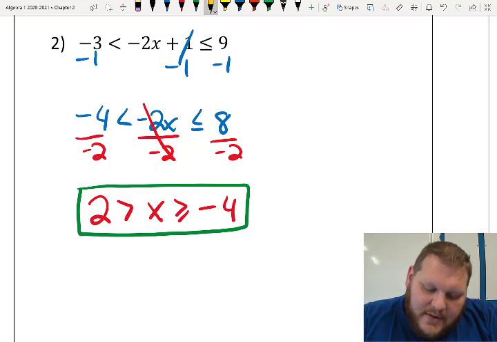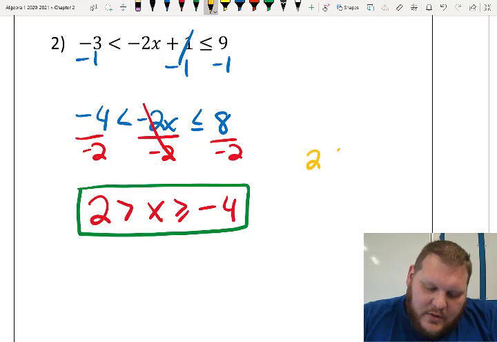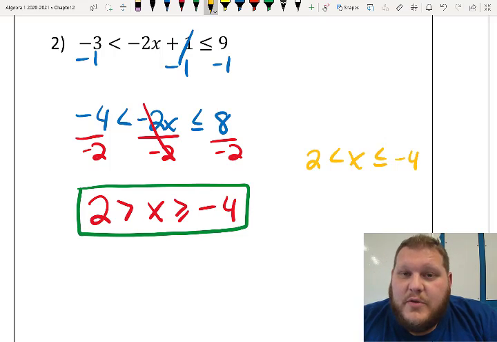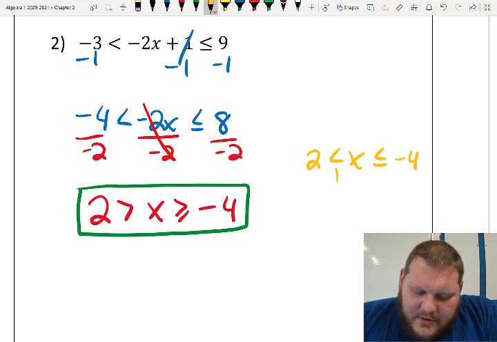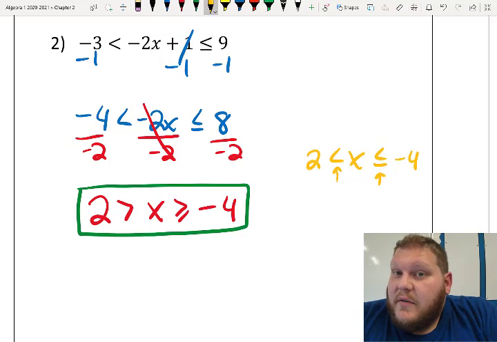If I forgot to do that, I'm going to just pretend over here in the yellow that we forgot to flip, so 2 and negative 4. So if you had it written up this way, my x is supposed to be between 2 and negative 4, which is fine. But if you look at my inequality symbols, these two things are telling me that my x value is supposed to be bigger than 2 and smaller than negative 4 at the same time. And that does not work. We know that that's not possible.